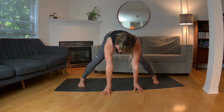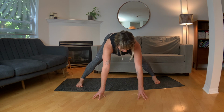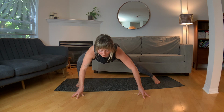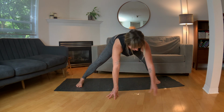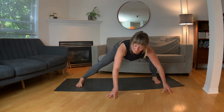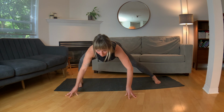And now as you flatten your right foot, your hands come inside it. Walk your hands around to the side so that you're in a wide-legged fold. Your feet parallel. And up in a flat back, bend just your left knee. And then go to the other side, bending your right knee. Mindful that your outer feet are grounded as well as your inner feet. And again, shift towards the right, bending your right knee.